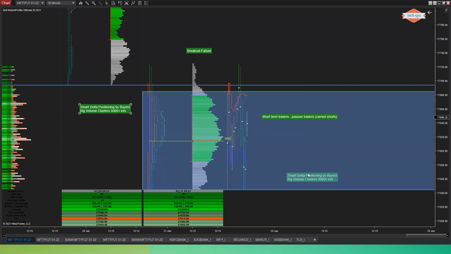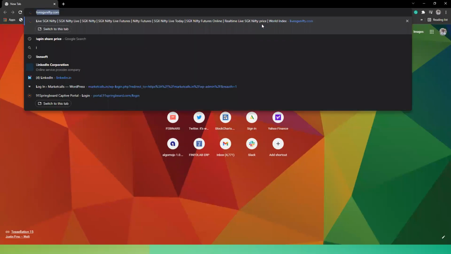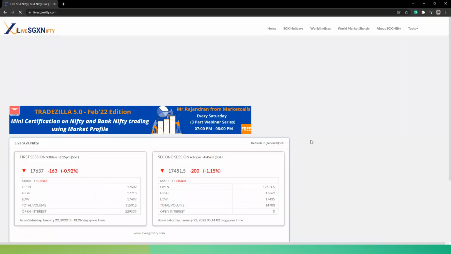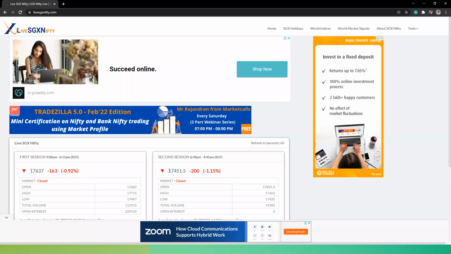However, positioning was there from the delta. So everything put together, we can only come to a conclusion that if at all the gap down, so live SX Nifty is indicating a gap down, right? If at all that gap down is not materializing, maybe that is a bullish odds to look for an instant long opportunity. But if this gap down is going to materialize, maybe we have to think differently. Maybe it could be buying at lower levels, or we have to look through the opening volume and then decide, because on Monday the market is going to open in an imbalance mode, a kind of gap down mode.